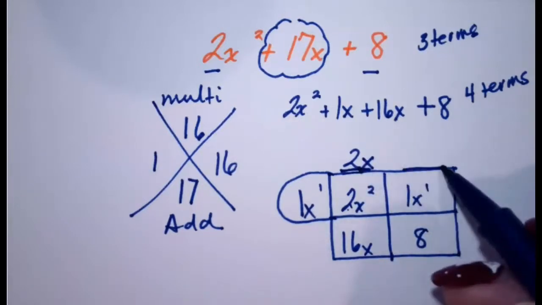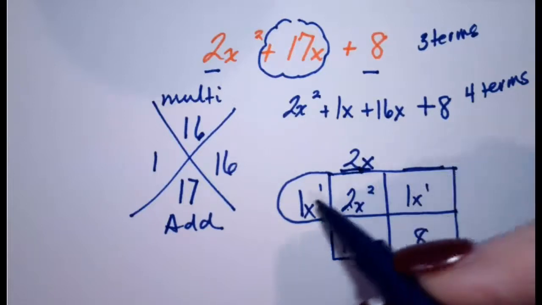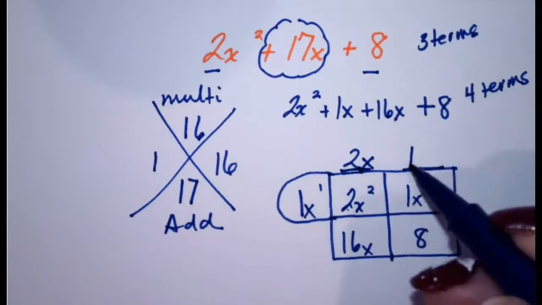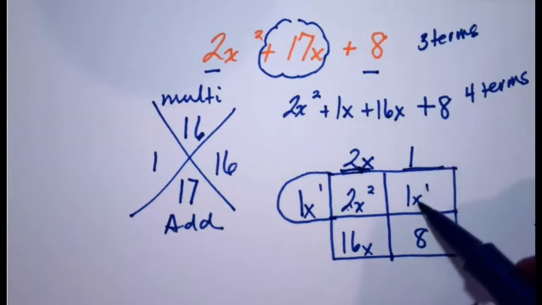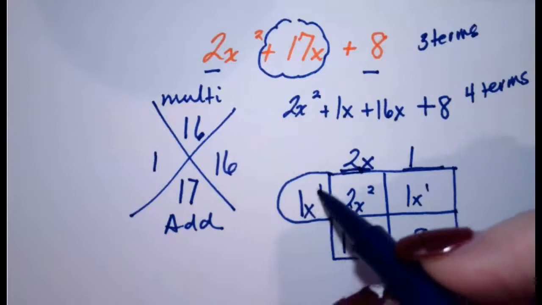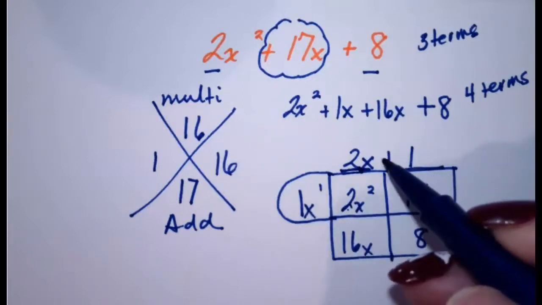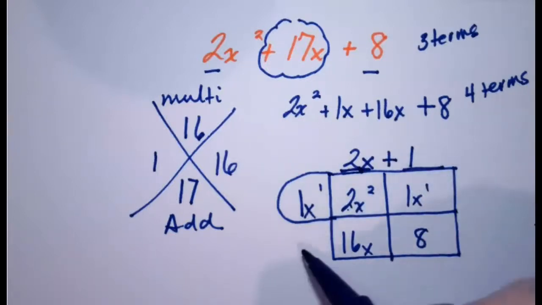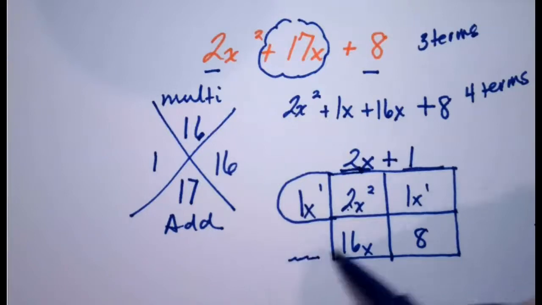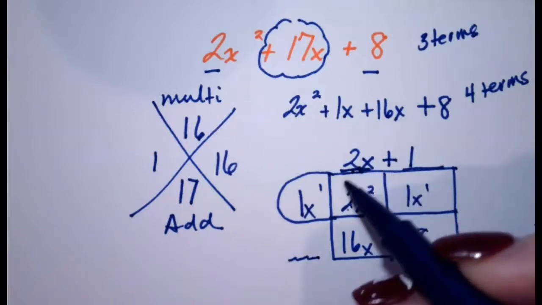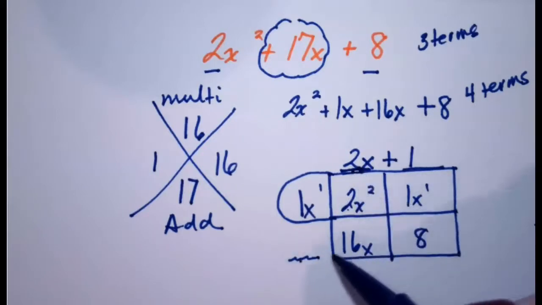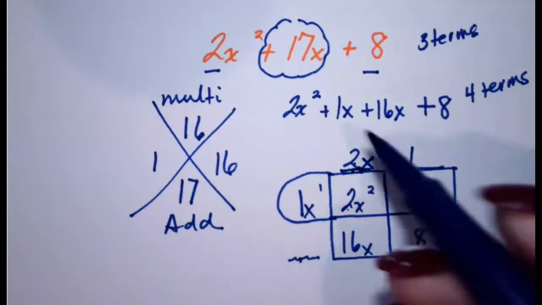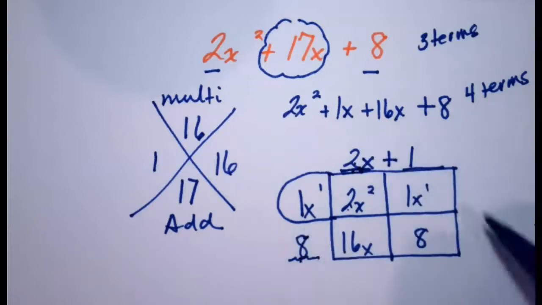Let's look right here. Something times 1 is still 1. That's 1. Do I need any x's? Because I need x to the 1, but I already have x to the 1, so I don't need anything. Now, what has to go right here? Something times this times 2 is 16. Something times 2 is 16. That's 8, isn't it? There are no negatives, so I'm going to put a plus.